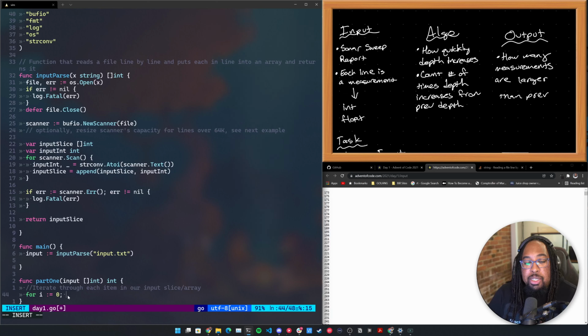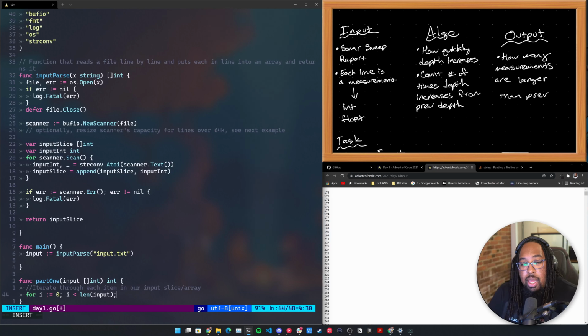We want this loop to run for as long as i is less than the length of the input array. The input array we know has 2,000 items in it, and we want this to run 2,000 times. So we're going to use this i to count up how many times this loop has run. The length of input is going to give us 2,000.